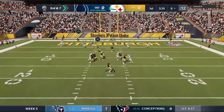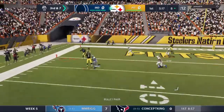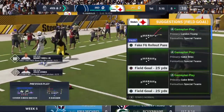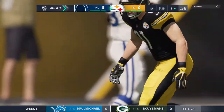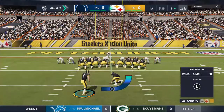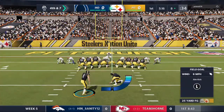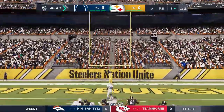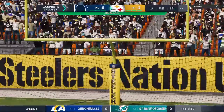On 3rd down, he'll drop to throw. And that's going to be incomplete. The contact there was enough to jar that ball free, and it brings up 4th down. Brandon, we saw these defenders flying to the football in their win last week, and nothing has changed. They're still moving around quickly and forcing incompletions.